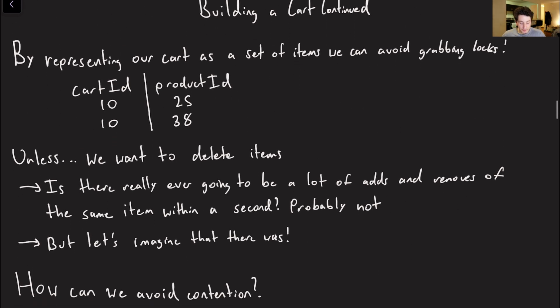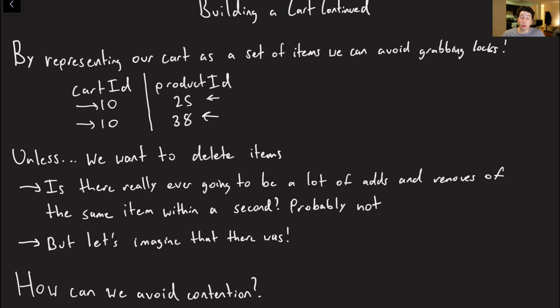Cool. So let's continue talking about building a cart. Ideally, we don't just want to keep a list because, like I mentioned, whenever we have to maintain order for something, we're going to have to grab locks in order to append onto the end of that list. So what could we do instead? Well, in order to avoid having to lock, we could just do a set. Right, so as opposed to adding things in a list, we could add things to just a typical table where you've got your cart ID and your product ID. And since these two aren't actually contending with one another, we can just throw them into the table and you don't have to have the two compete with locks.